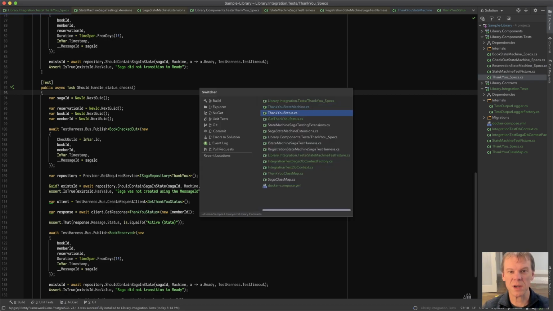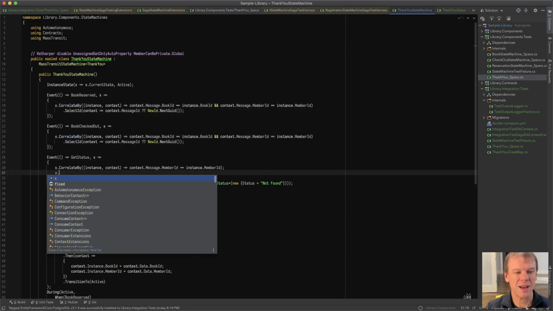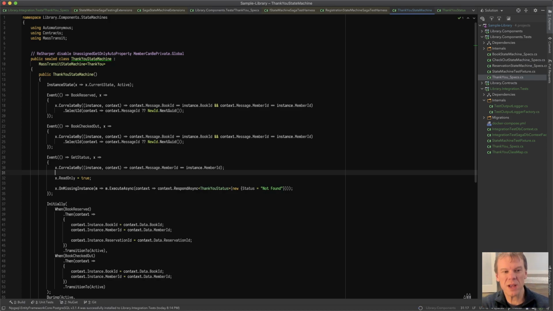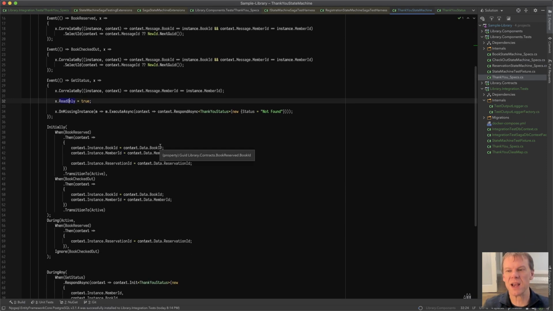And in fact, I forgot one key part of that. I forgot to also put x.ReadOnly equals true. By setting read-only equals true, it is not going to ever update that instance. I hope. It should work. It's new in 7.0.7, and I tested it, so it should work, right? So with read-only set, it will never go out and update the database. If it's tracking the entity with EF, it tells it to stop tracking it. If it's an optimistic database like Mongo, it won't send the replace command to Mongo.